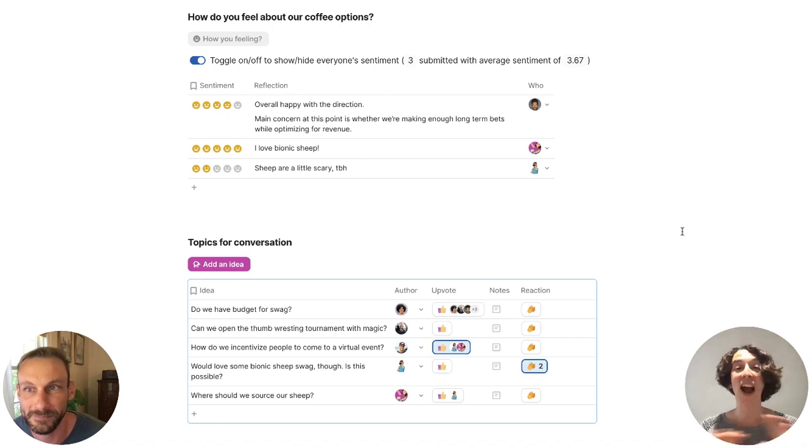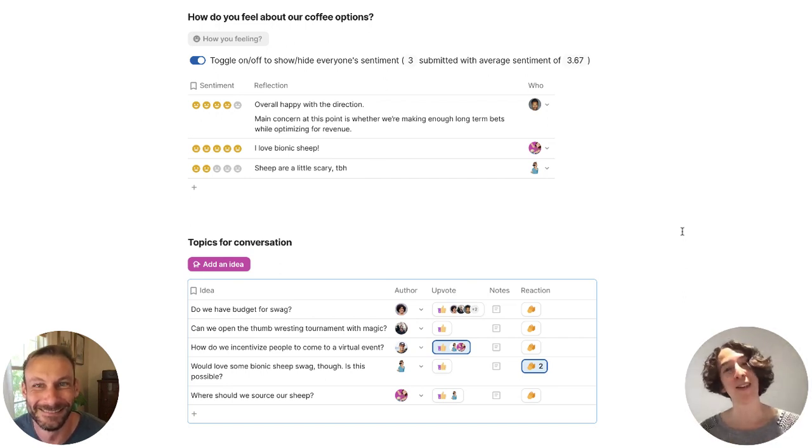Yes, exactly. And either way, your meetings are going to be better because either you're getting rid of the ones that don't need to happen, that should have been a Coda doc, and the ones that do need to happen will be a lot richer and more inclusive for everybody on your team.